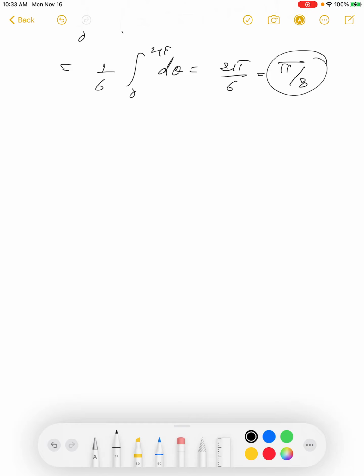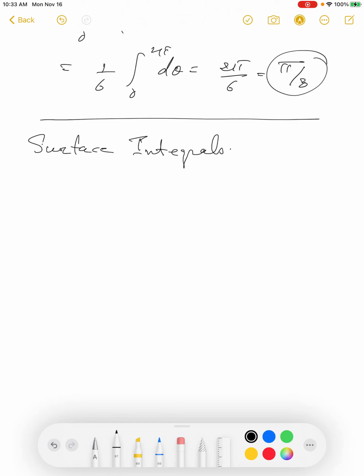Now let me move on, because I would like to finish these 3 different integrals which are not much different. The evaluation of these has a common feature, namely we convert this into finding double integrals, which you have had practice with. So let's now look at the concept of surface integrals. Let me try to introduce what these are.